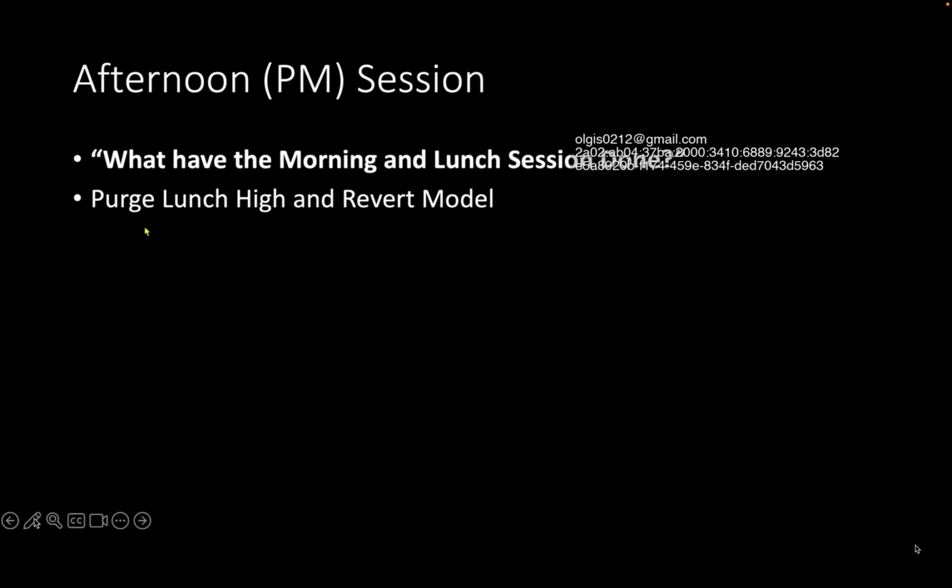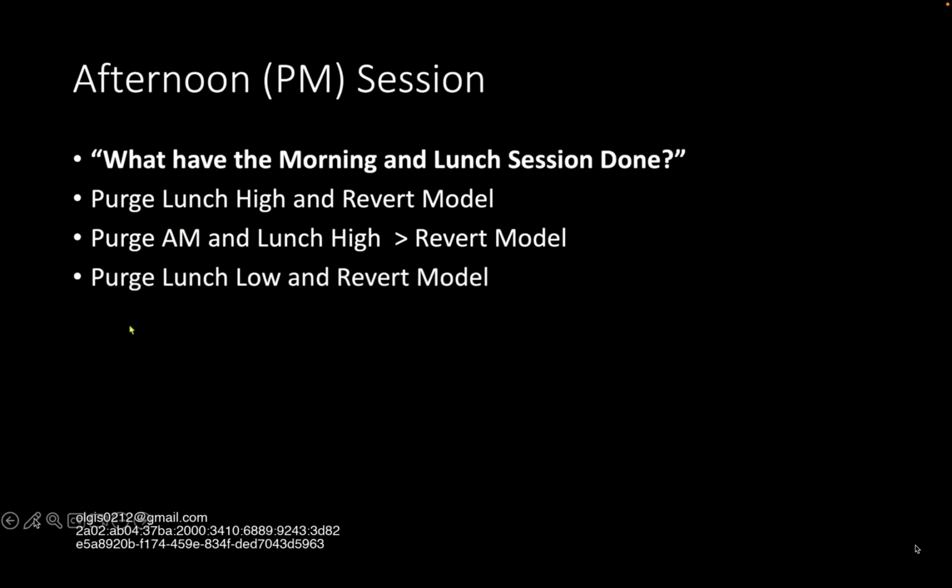The first model that we will discuss is a purge of the lunch high and revert model. The lunch cycle by itself is already the first cycle for the PM session. The second model that we will be looking at is a purge of the AM and lunch high to revert model. We will then be looking at a purge of the lunch low or the first PM cycle low and revert model. And we will also look at a purge of both the AM and lunch low and revert model.